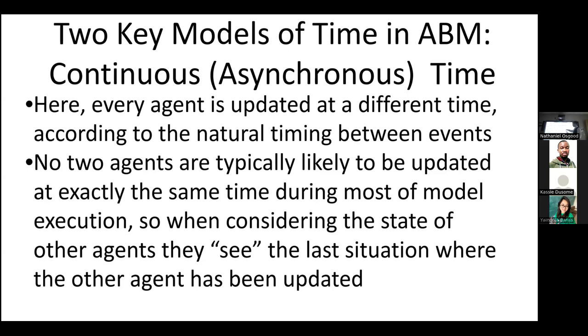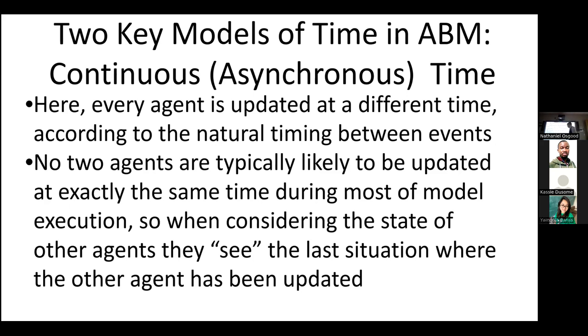And the risks that change frequently will be associated with changes that occur more frequently. Some things will occur less frequently. There's no attempt to force fit it into a certain concept that's fixed. Here in continuous time, like we've just seen, in general, it's considered less likely that agents will be updated at exactly the same time. They may be updated at nearby times. Person A may get infected nearby person B, but it's unlikely to be at the exact time, and you have to somehow deal with that conflict, that tension about which one goes first.